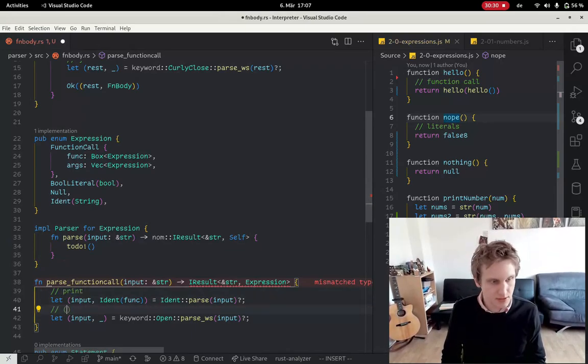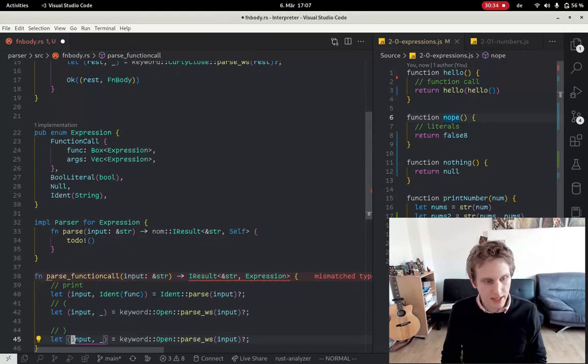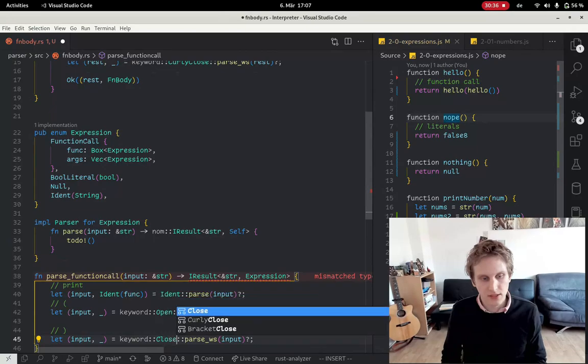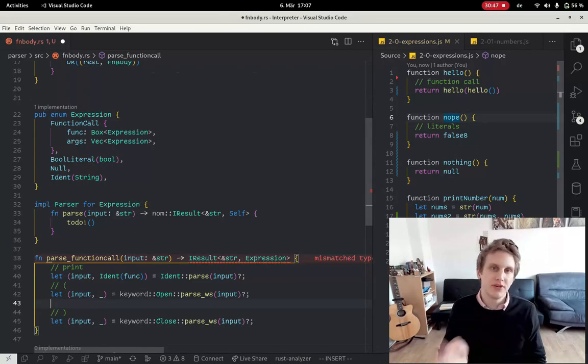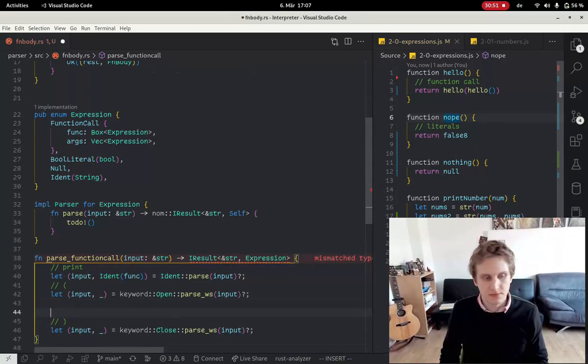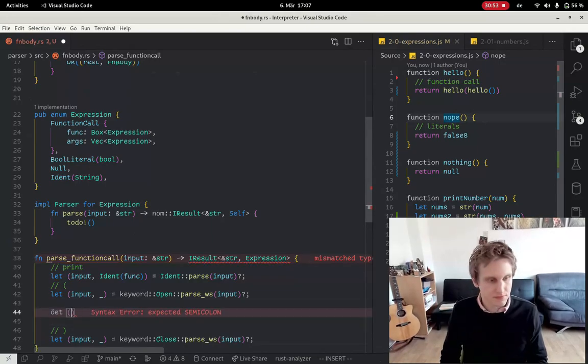I'm just gonna comment what we're doing here, and we're ending on the close keyword, which would finalize everything. And now we need the arguments. Oh, cool! The arguments! It's a comma separated list of everything. So that's easy. We've seen that before.